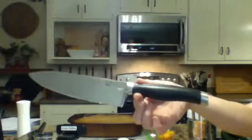Anybody else got a favorite product you can't believe I haven't mentioned? Knives. Oh, you're right. I use them and then I forgot to mention them. This is the 8-inch chef's knife from Pampered Chef. Who's priced a good chef's knife? What can it run you? A lot of money. Yeah, $100, $150, $200.